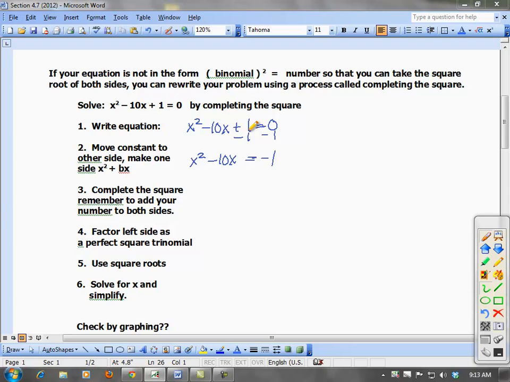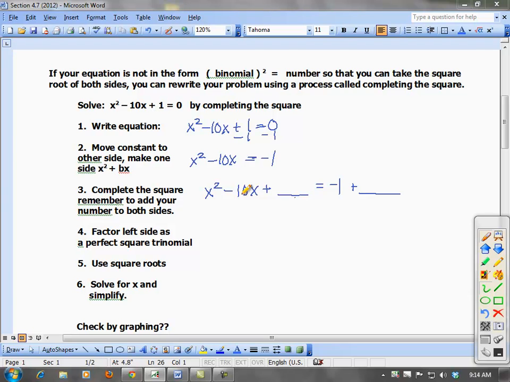Now, what I'm going to do is show you a process for completing the square, and I'm going to write it maybe a little bit more in depth than other people will, but I want to show you this general idea. Here's what I'm going to do. I know that x squared minus 10x plus something could equal negative 1, and if I add something on the left side, I have to add the same thing on the right side. Now I'm always going to write this step because I'm going to complete the blank, okay? Now if you remember the one above, we said the number on the end multiplies to get this number here, and it will add to get negative 10, okay?